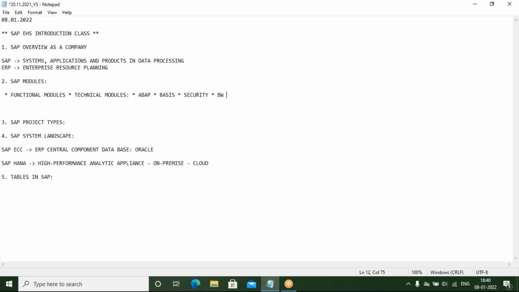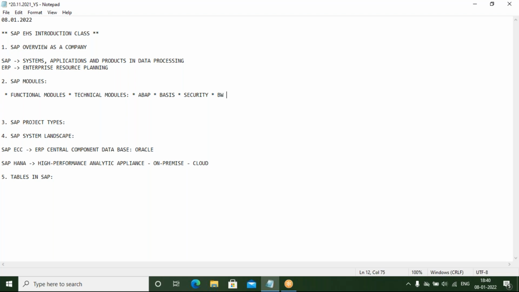In this, the first one, ABAP, that is Advanced Business Application Programming. The consultant who has learned this ABAP module is the one who will do the coding or programming, or sometimes if you ask him, he will design the reports, he will generate the reports, he will do a lot of technical stuff.